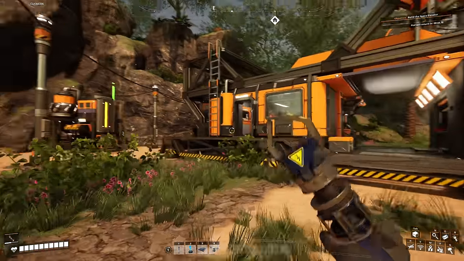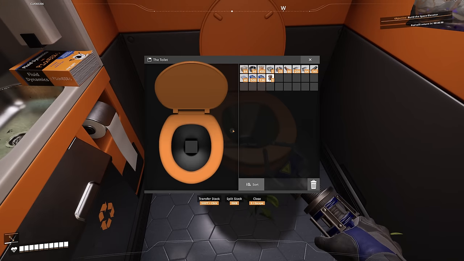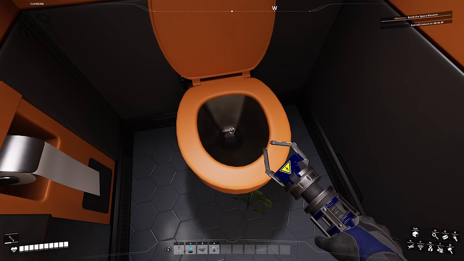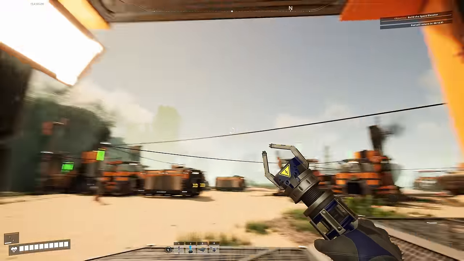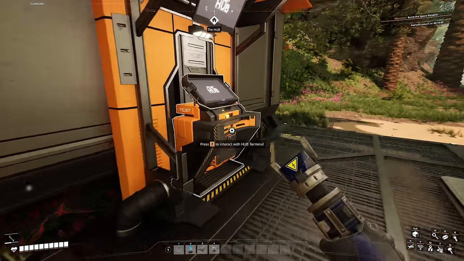I had to keep running around to go inside just to basically take a bio break sometimes and just flush things, because we can flush the toilet now, of course. I've just sent off base building as well, which is now currently being returned. So we've unlocked base building.